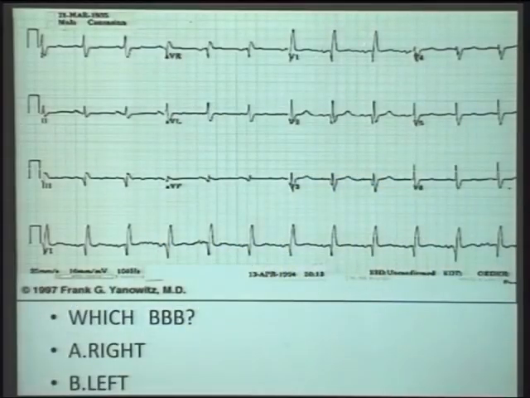When classical things are not there, diseases don't read textbooks. Diseases do not go and read the Leo Schamroth ECG book and come and present exactly as described, right bundle branch block in your patients and your ECGs. There will be so many variations, so many differences from patient to patient. So here you have the absence of secondary ST-T change.